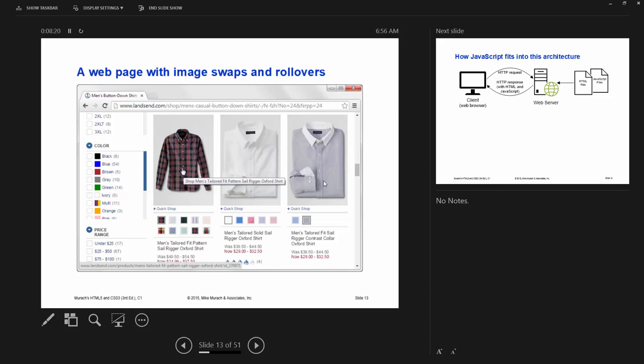Well, here's an example of what you might want to be able to do. They talk about image swaps and rollovers. Maybe this is a great example because, with the way that these are set up, it's not an interactive example. But maybe you've seen this in the past, as I have at least. You go out to a site like Nutrisystem, and they've got a picture of somebody who's maybe heavier set.